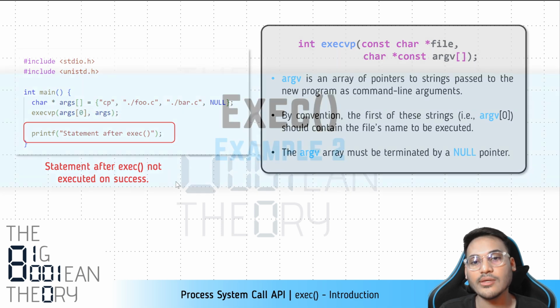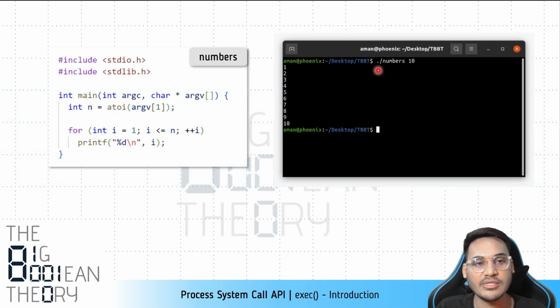In the same way, when we type ./numbers 10, that will be passed to the main function like this. The shell will pass these two arguments in an array of character pointers to the new program that we are launching via the main function.